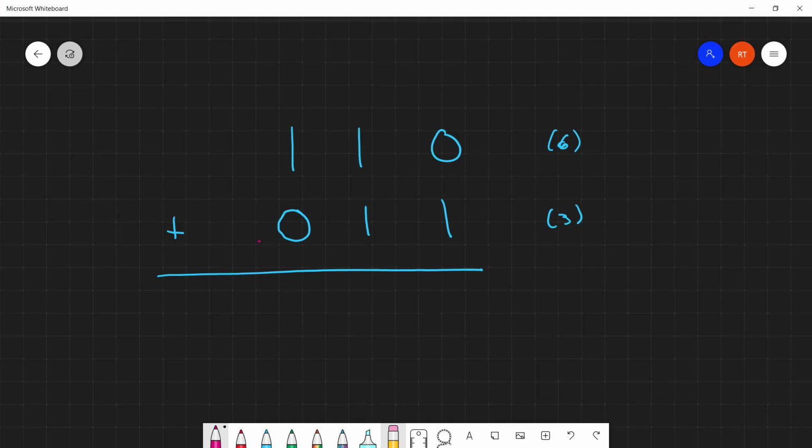I added a 0 on the left side of the second number just for padding to show you how the 2 numbers line up. It's not really necessary. Now, just like in base 10, add 1 place at a time, starting with the ones place. Here, 0 plus 1 is just 1, so that goes in the ones place for the answer.